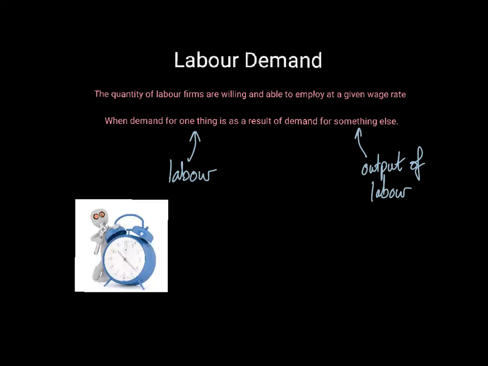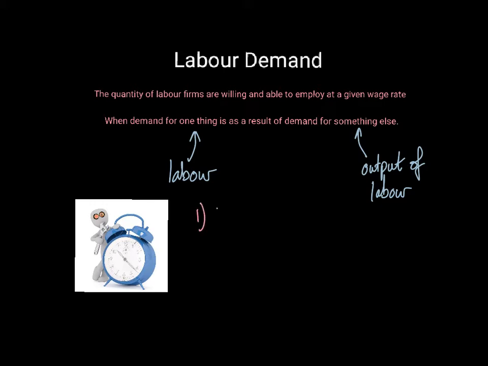So we're going to think about a little example here, and the example we're going to use to consider this concept is making alarm clocks. So we've got this chap here who is making alarm clocks. If you are the company that is making the alarm clocks, we need to figure out how many workers you are willing to employ at a particular wage rate. And that is going to depend on two aspects primarily.